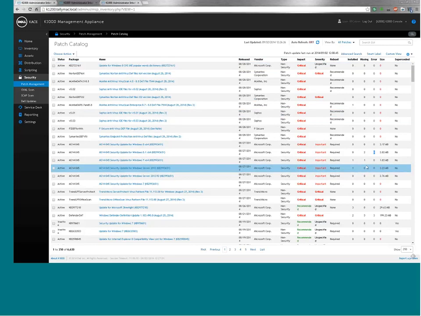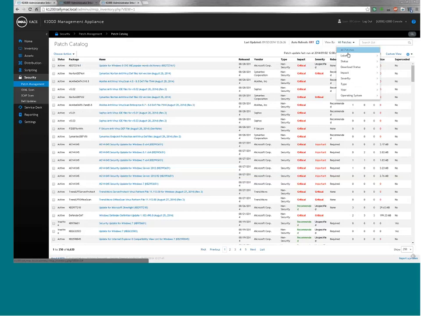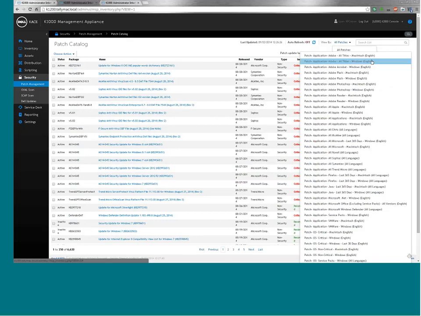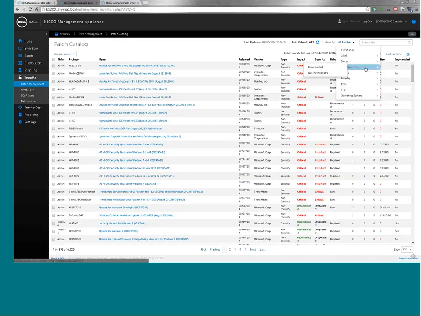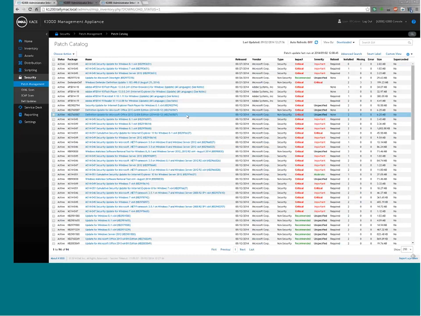Because that means my patching is happening. The patches that are needed by the machines are getting out to the machines that need them. So I can see those numbers right there. It can help me navigate. I can sort. I can change it down to only showing me the patches that I need, and so on and so forth.